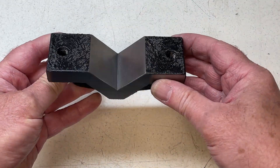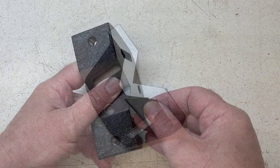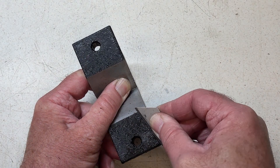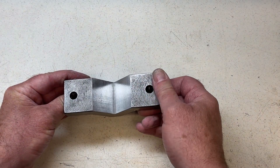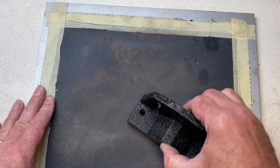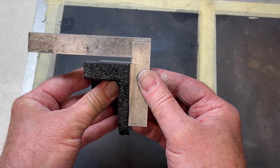We're going to give the main body the same treatment, but first I need to remove this coating. A direct attack with a knife blade gets me some of the way, but I had to resort to chemicals to get all the way down to the machine surface. A few rubs on a flat surface with carborundum paper gets a decent finish. A quick check and we can see it's quite square.